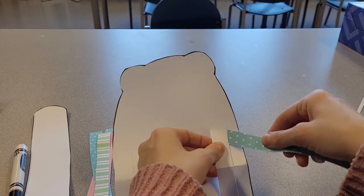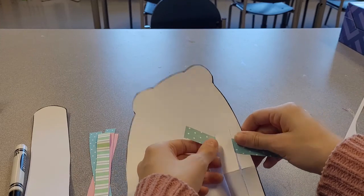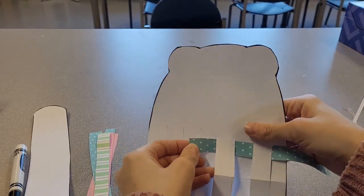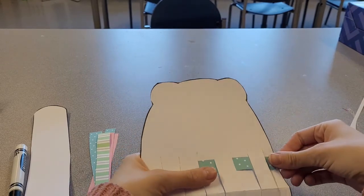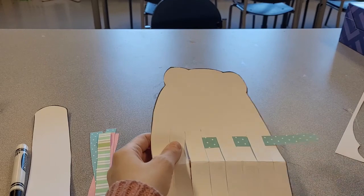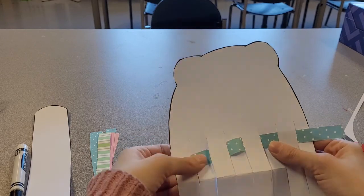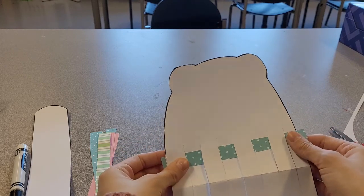So starting on this side, I'm going to go over the first edge here, under this first flap, over, under, over, under. I'm gonna cut this one a little bit higher. There we go. And under. All right, we've got our first one.